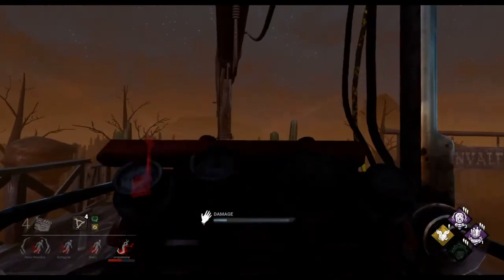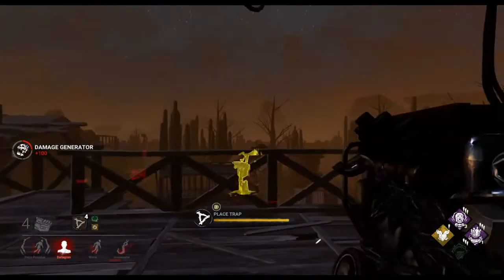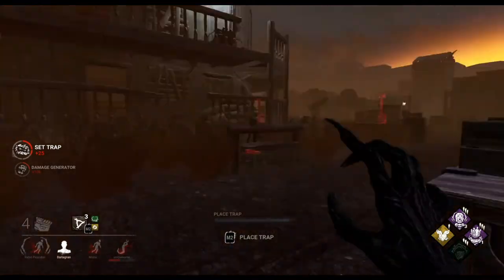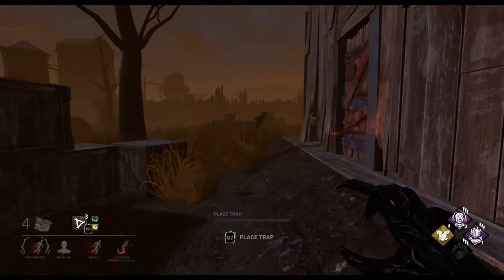Other times a down is obviously at the end of a game when there's only one person left or two people left and there's loads of generators still to go. At that point, you've kind of won the game already. Why not just go and chase them down, get them down in the most simplest fashion possible? That's also fine.